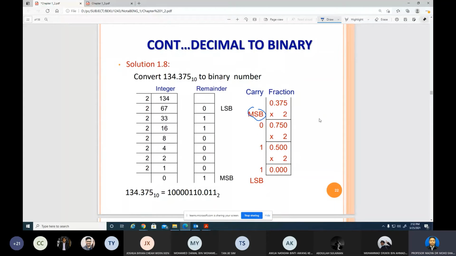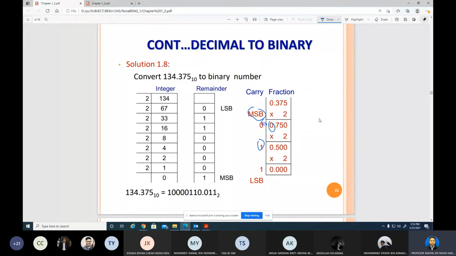Okay, this is the technique I mentioned there. So 0.375 multiplied by 2, so you can get 0.75, and then bring 0 to the front here. Then this 0.75 multiplied by 2, you can get 1.5. Okay, 1 bring to front. And then just the 0.5 is left here, and then 0.5 multiplied by 2 will get 1. So 1 bring to front, so this one will be 0. So that is the answer.